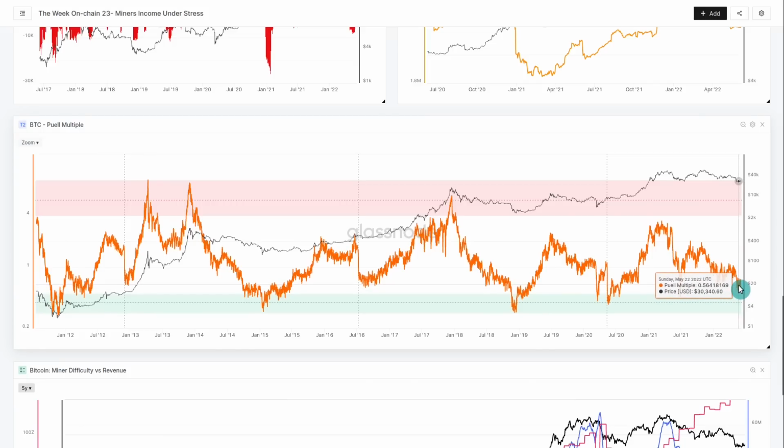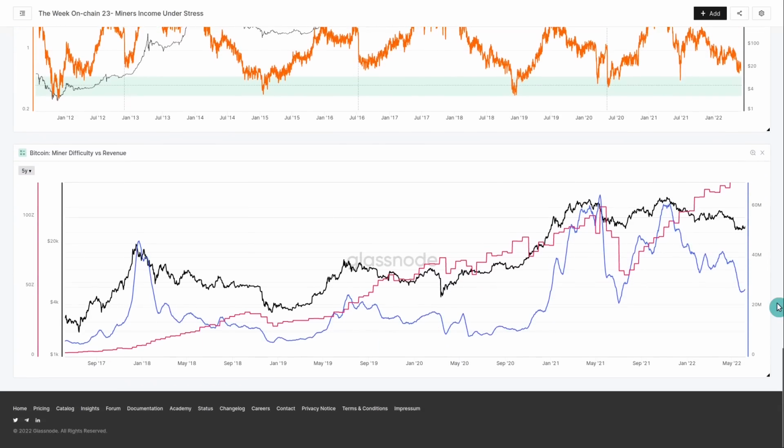So we can see that the Puell Multiple is currently hovering just above these very low levels. We saw it in March 2020, and we saw it back here at the late stage of the 2018 bear market. So we are currently hovering above that extreme miner income stress level. We're not quite there yet, but this is the metric of the week that I would be paying attention to in case we get that further decline in revenues. Does it plunge miners even further into income stress?